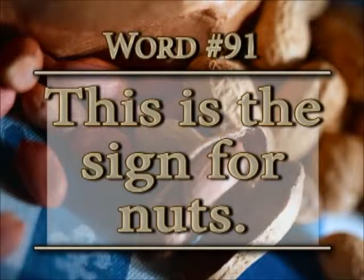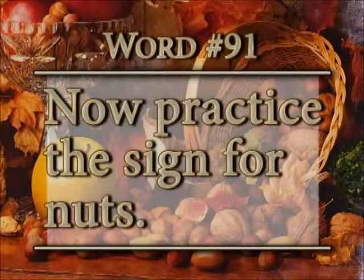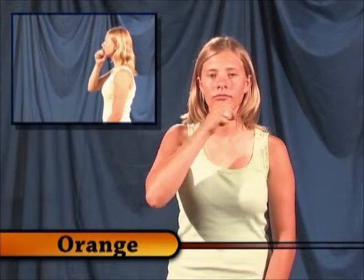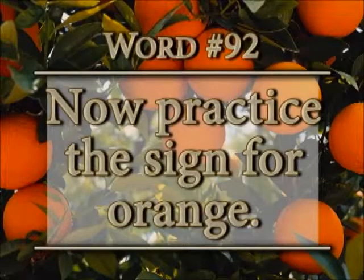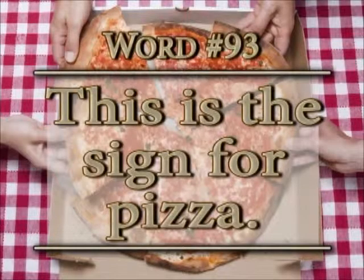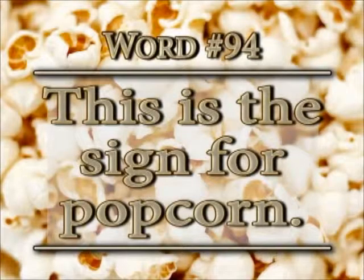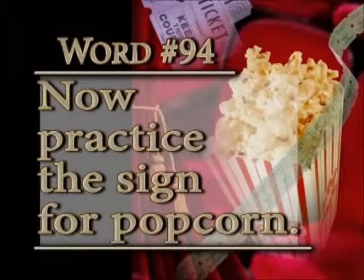This is the sign for nuts. Now practice the sign for nuts. This is the sign for orange. Now practice the sign for orange. This is the sign for pizza. Now practice the sign for pizza. This is the sign for popcorn. Now practice the sign for popcorn.